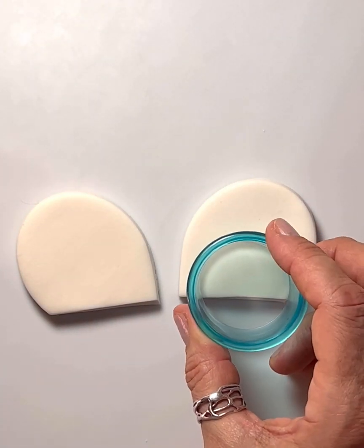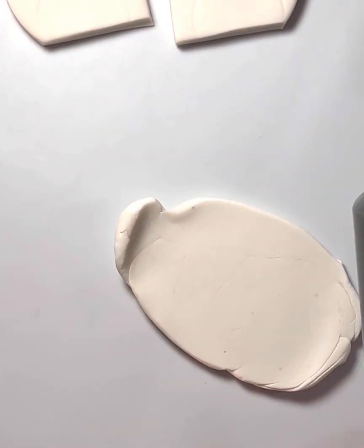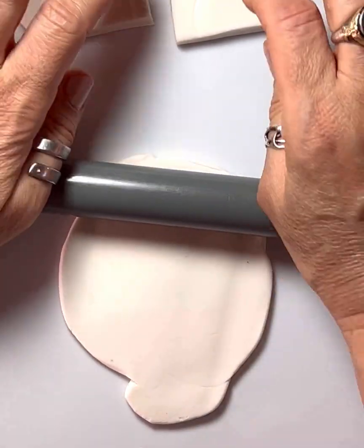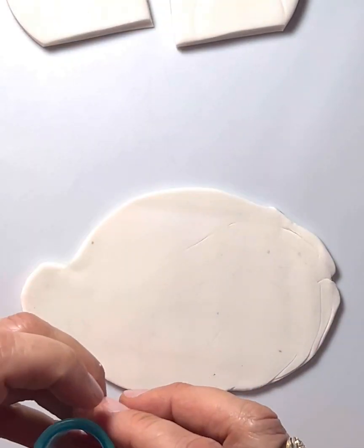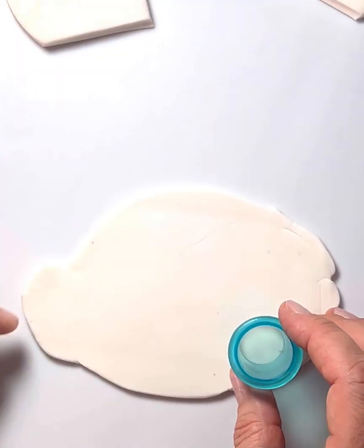Next I'm going to use a medium-sized circle cutter, and I'm just going to put a little indent to measure where the little pad of his foot is going to sit. And we're going to cut out 2 pieces with that same cutter in just a bit. Next, I'm going to roll the fondant fairly thin, and we're going to cut out the pads of the feet and 6 little toes.